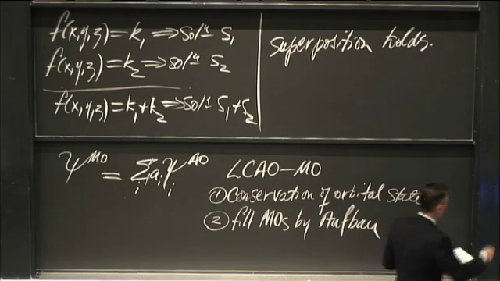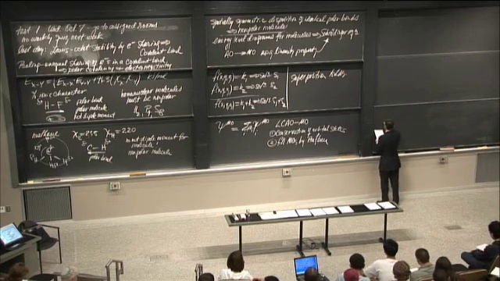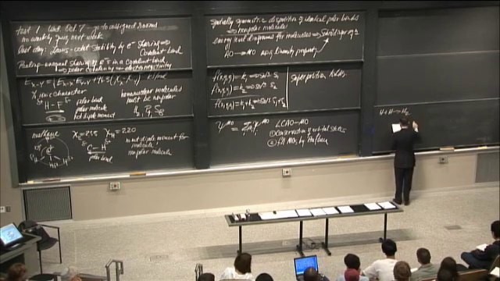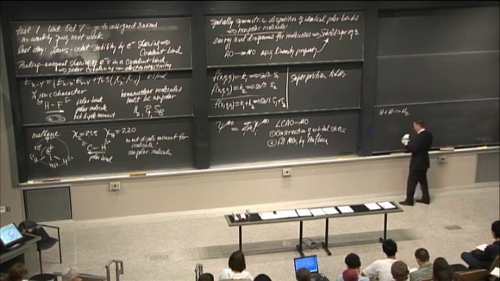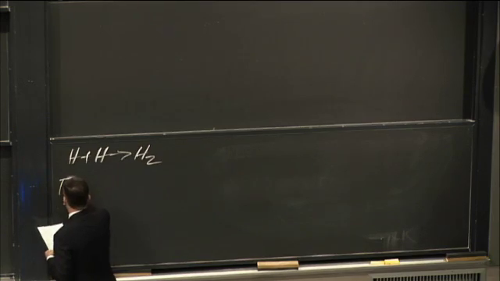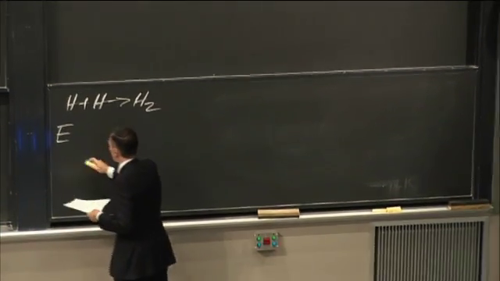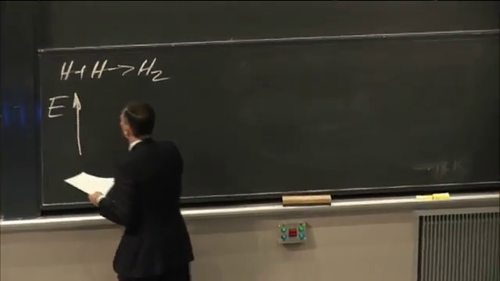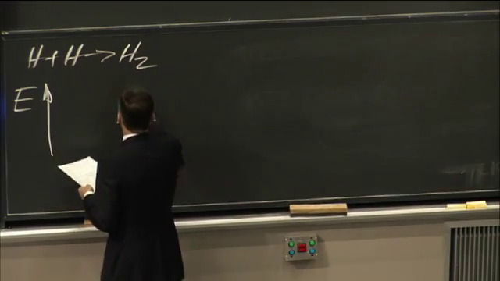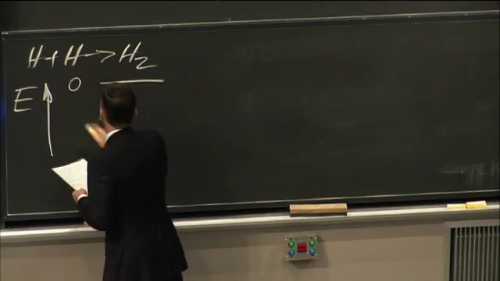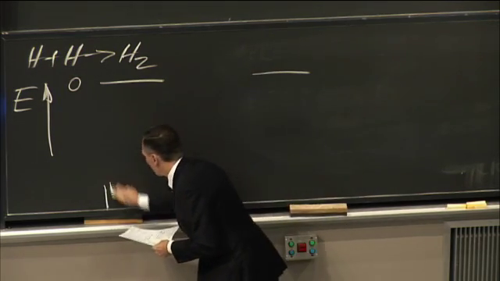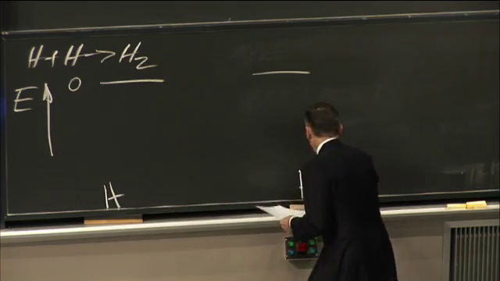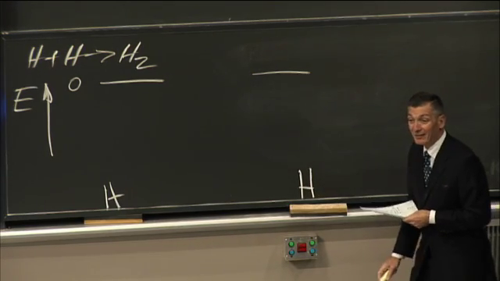So first thing I want to do is just rationalize this one here. H plus H goes to H2. I want to demonstrate that there's a rational basis for this. So what I'm going to do is make energy level diagrams. So there's an energy coordinate here. Energy goes up in the vertical direction, and out here is the 0. And what I'm going to draw for you is energy level diagrams for 2 atomic hydrogen gas atoms.